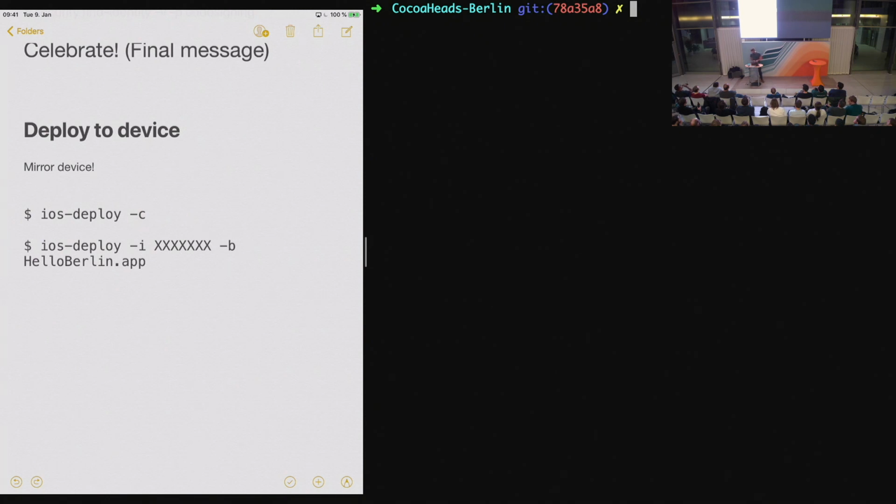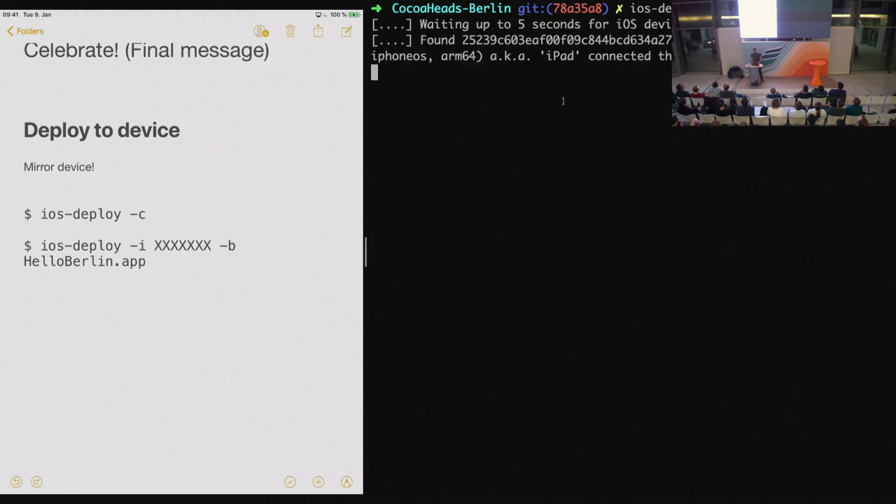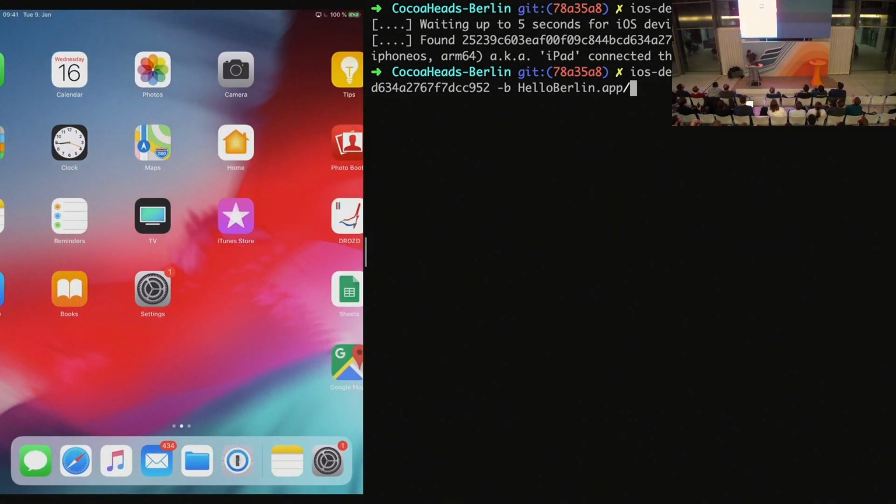The tool I'm using is called ios-deploy. You first check for all connected devices, get the identifier of the device you're interested in, and then you just use ios-deploy with the identifier and the bundle hello berlin.app. Now I get rid of this so you can see it.